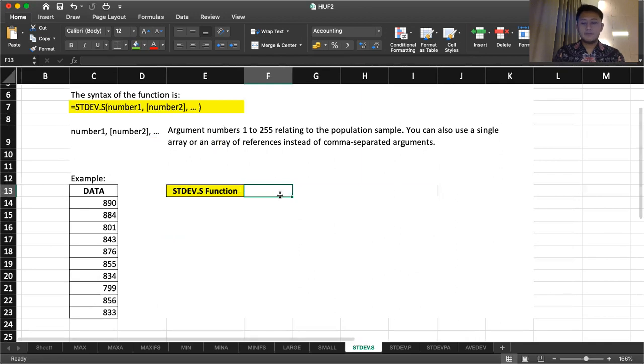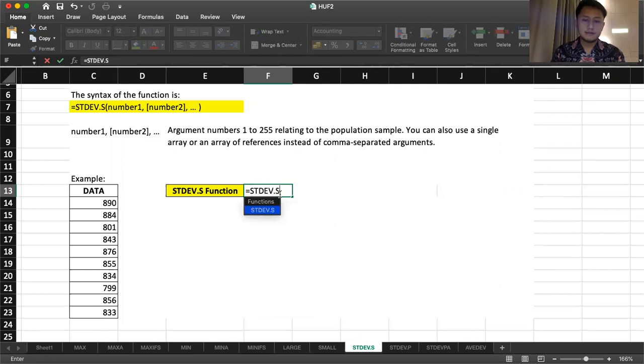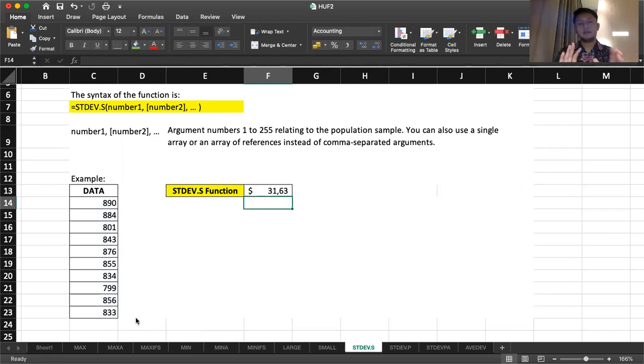Okay, to perform the STDEV.S function, we put equal STDEV.S, open the bracket, and select the array from 890 until 833, and then close the bracket and enter.